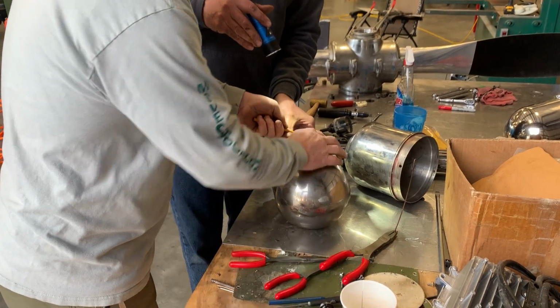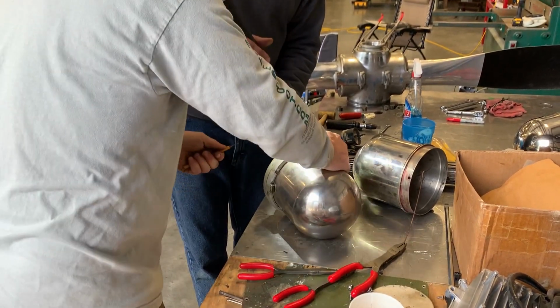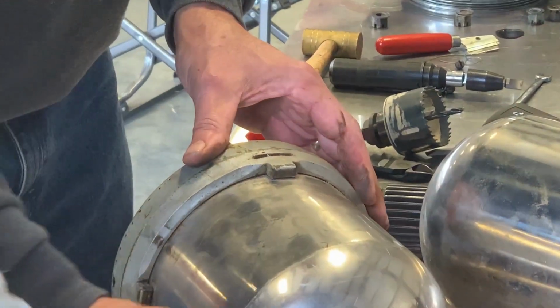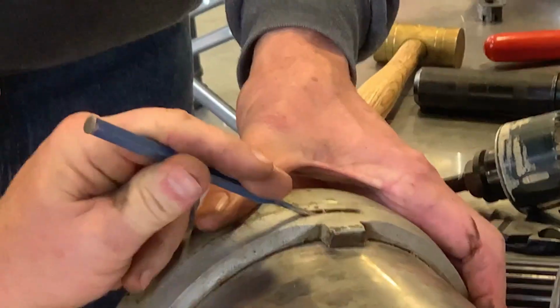Snack time. It's something. The problem is it takes such a small thing to get in there. Yeah, get that one up. See if we can get underneath it and pop it up.